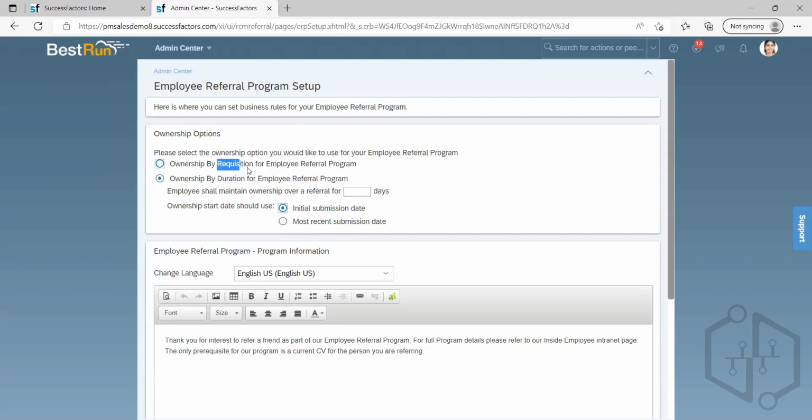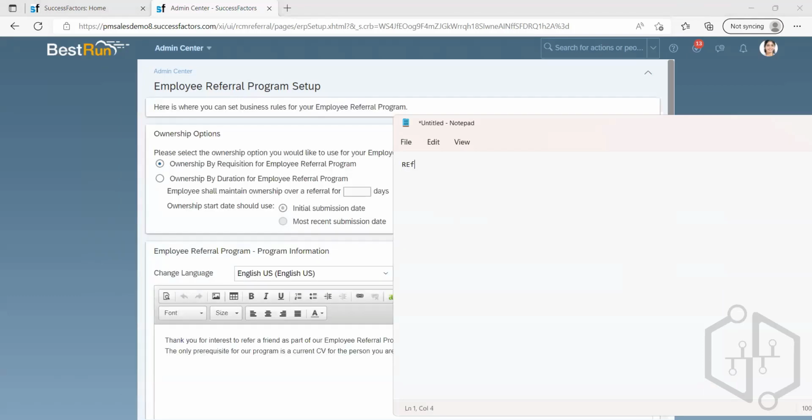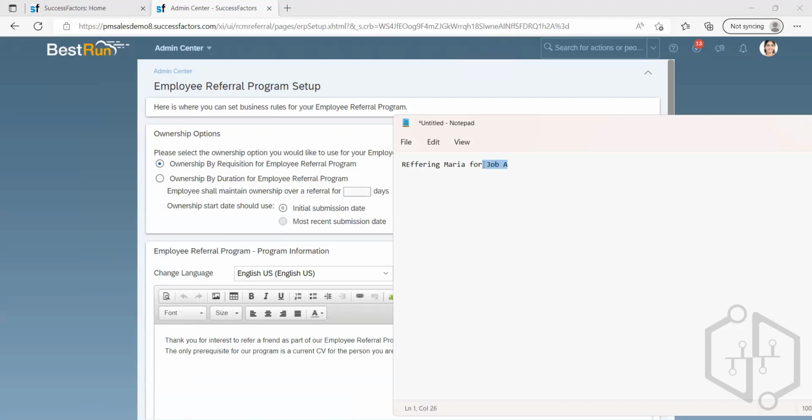Ownership on requisition means, just think that I am working in a Western company and I am referring Maria for job A. If she is selected, then this is valid only for job A. If you apply for job A and also for job B, and you get selected in job B, then it is not valid.